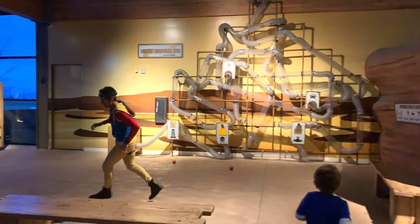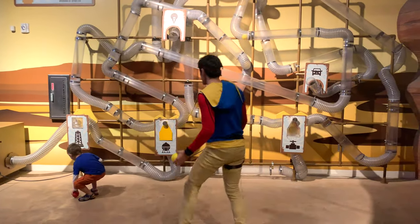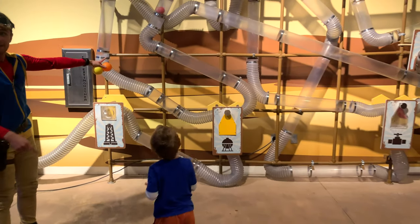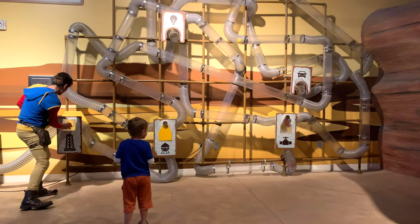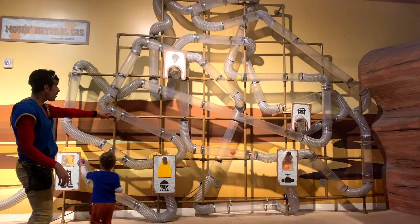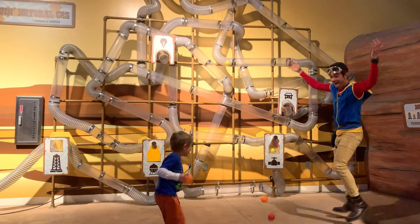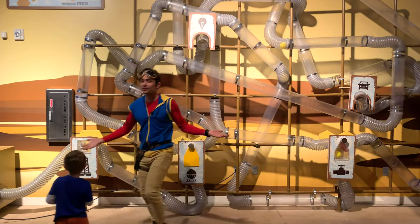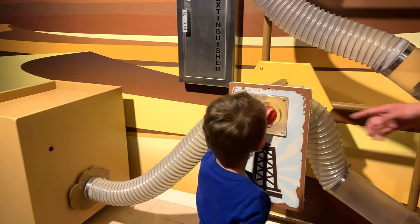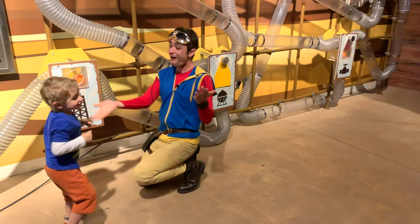Come on, Miles! Grab a ball — we're gonna take these balls and shoot them up into these air tubes. Push it in there. Whoa! Look at it go! Should we send some more in there? Whoa! Put yours in! Look at them go! I can't believe it! Where are they gonna come out from? Whoa! It looks like the other balls are stuck in the air tubes. Miles is gonna push the last two in. Okay, push those in. Whoa, that's windy! Push the last one in — push it, push it! Whoa! High five!